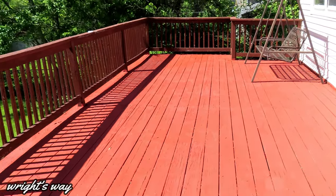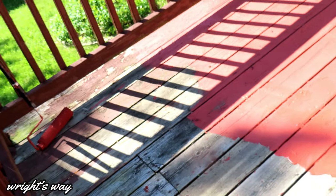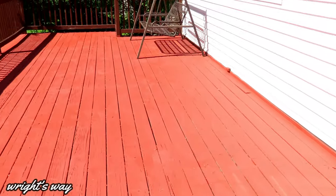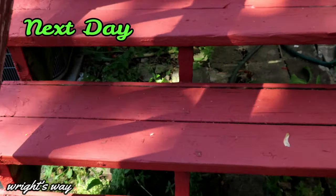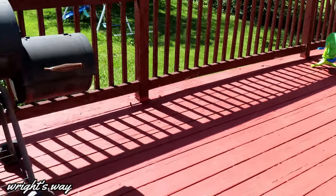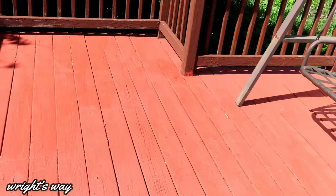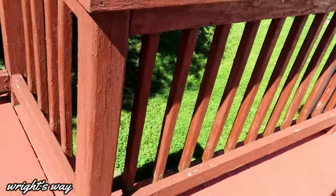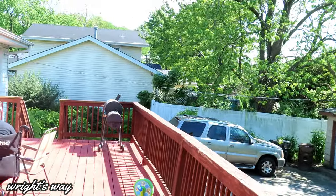I did mostly that. All right, so that's pretty much all I'm gonna show you right now. I'm gonna finish the rest of this here. Finish painting that out, see how much more I can get. Right there. It did stretch pretty far. Well, it looked good. Nice and bright and red. That's the color it's always been, though. Navajo red. Pretty good, though. Pretty good.